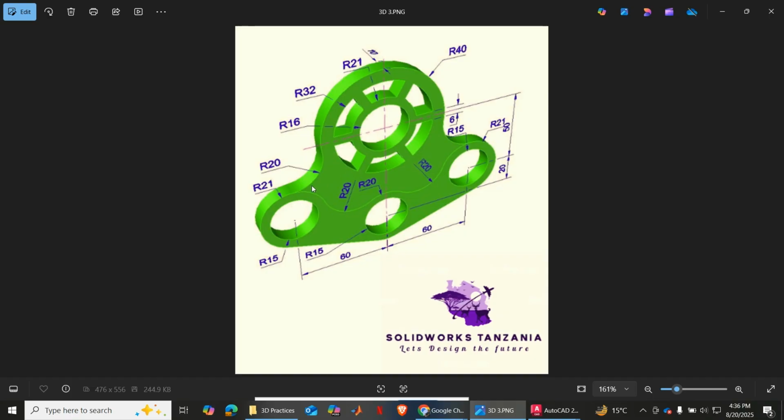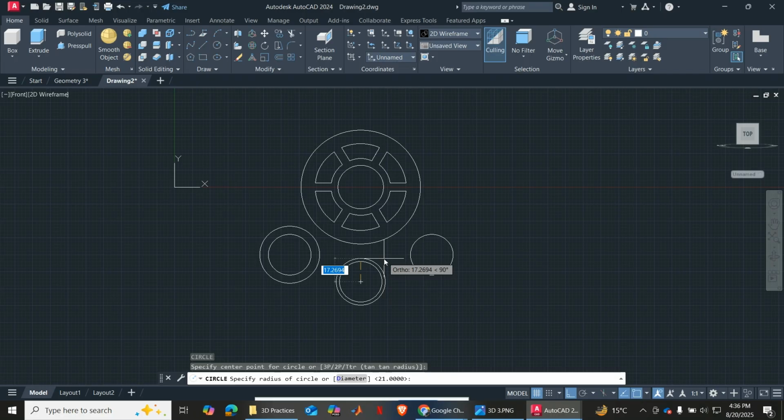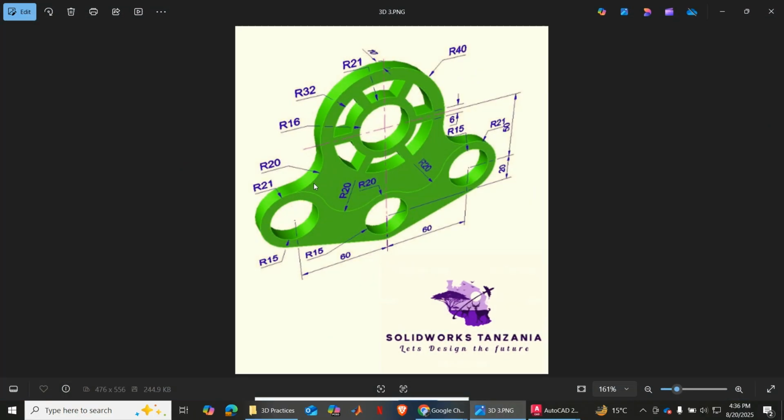Let's just draw the 3D feature, right? So 21, 20, 21, right? So cycle here, this center, 21 radius, another cycle, this center, radius 20, another cycle, this center, radius 21, that, right? And then we have this cycle here. This has a radius of 20. So tangent, tangent, radius 20, tangent, tangent, radius 20, right?